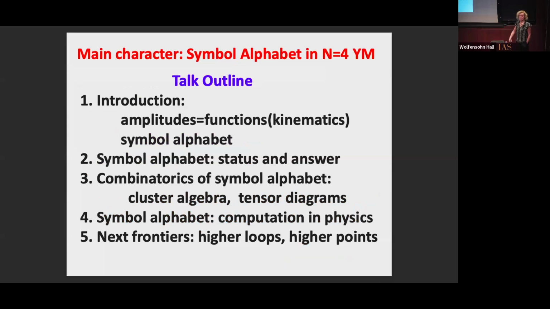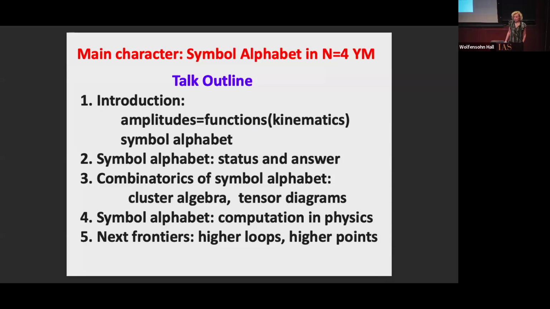Some of you are very well familiar with this object, but I think the majority are not. So I'm going to start with the introduction. The first thing I'm going to define, and I'm going to try to focus towards mathematicians here. This is a different way of giving this talk than I normally do. So I'm going to invite you to think about amplitudes as certain functions. I'm going to tell you what kind of functions, and they're functions of a particular kinematics. And you heard a little bit from other talks about the kinematics.